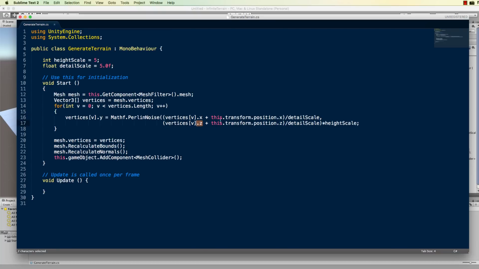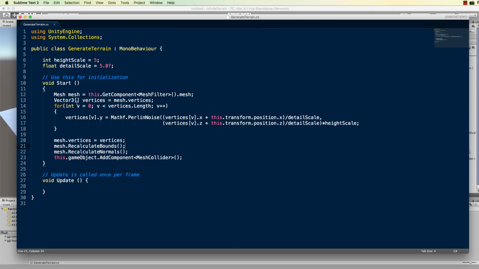Now we're also using the position of the plane itself in the world as the offset for the Perlin Noise function. This is important so that we don't have every plane that we create looking exactly the same. We want it to be seamless, so it has to join at the edges, but it has to continue on being sort of random and smooth as it goes. Again, refer to the Minecraft tutorial one on why this is so.